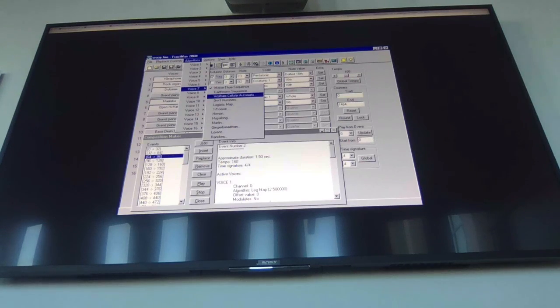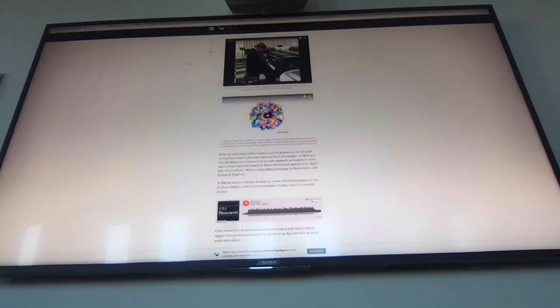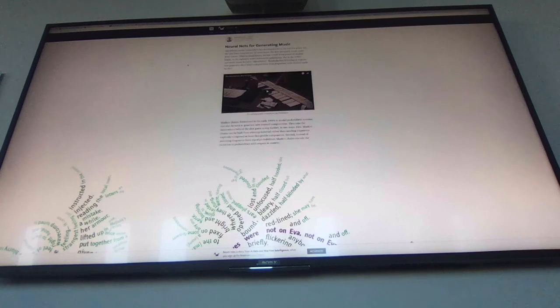And there is actually a lot of work these days with neural nets and generative music. And this is just another point on the spectrum. I don't know how it relates to what I'm thinking about. But here the idea is that you learn a certain style.